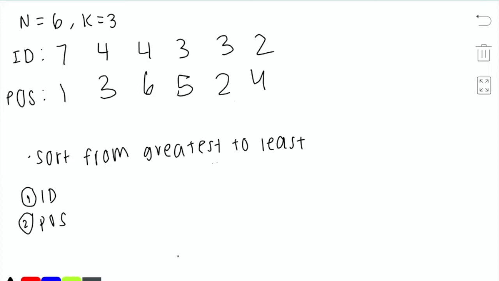For example, if we were to go through this array, we would start off with 4, and then we would check, is 4 equal to the previous breed ID, 7? It isn't, so then we would go on to the next element. And so here, is 4 equal to 4?